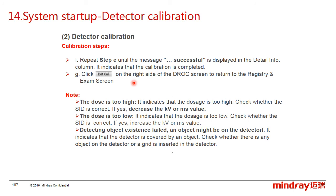Here, during the calibration, we may see the below information. First, the dose is too high. It indicates the dose is too high. Check whether the SID is correct or not. If the SID is correct, decrease the kV or ms. Second, the dose is too low. It indicates the dose is too low. Check whether the SID is correct or not. If yes, increase the kV or the ms value.